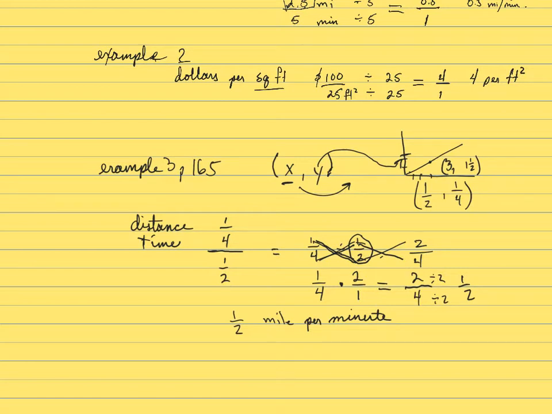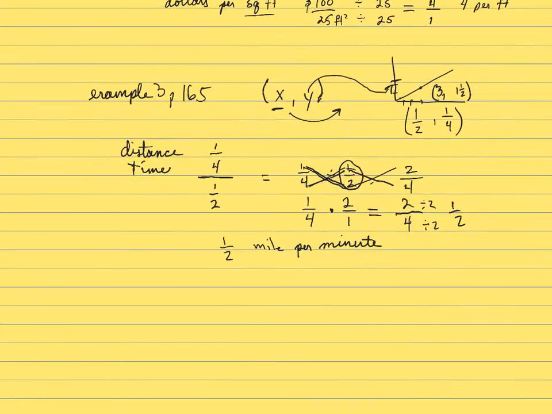Let's see how much more I want to do for you here. Oh, there's an example 4. So I guess I'm going to do that one too. We are solving a ratio problem. Looks like we've got a couple things here. We mix 1/2 cup of yellow paint for every 3/4 cup of blue paint.